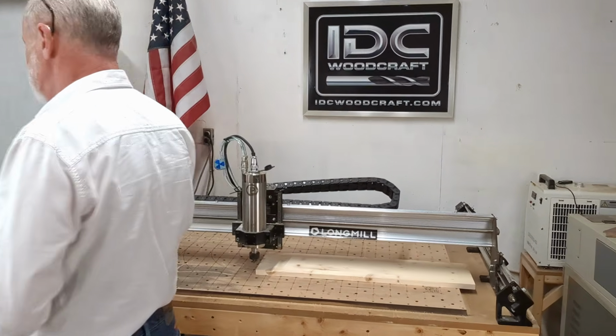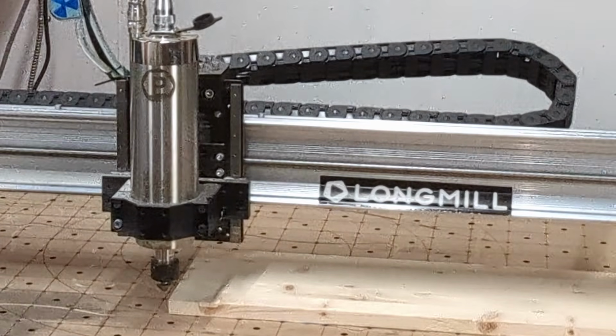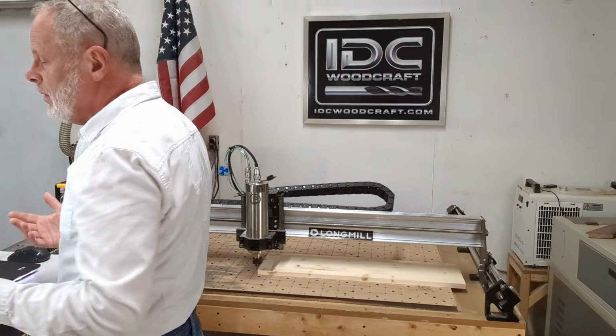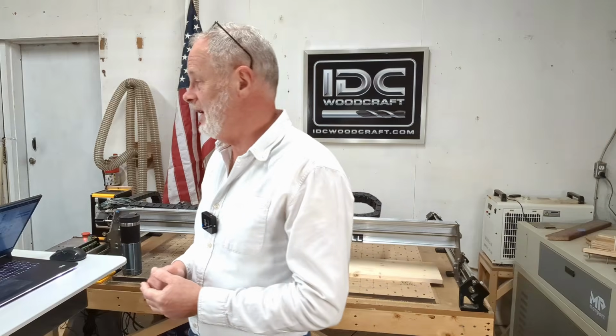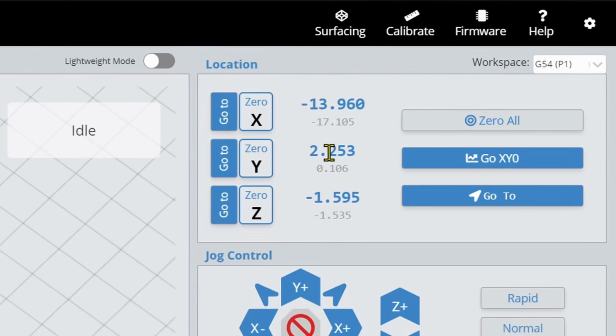So in this case, we're simply going to use the Z value, and I'm going to drive it down, and I'm going to hold it until it gets close, and then we are simply going to nurse the Z down a little bit. Now, I'm not going to set this precisely right now for sake of this video, but let's assume that we've got this positioned manually the way we just did it. What we want to do at this point is set our 0 point.